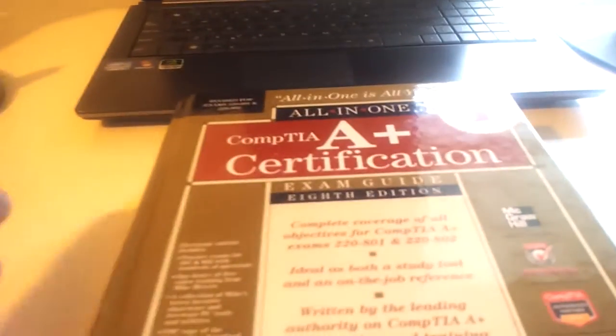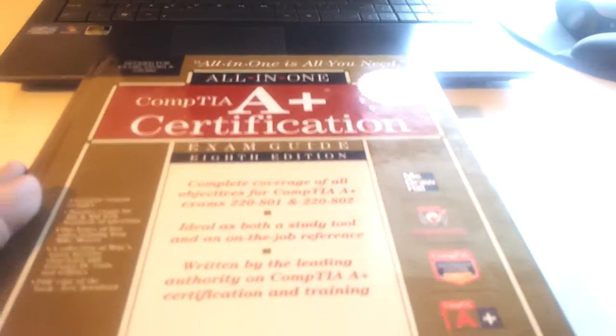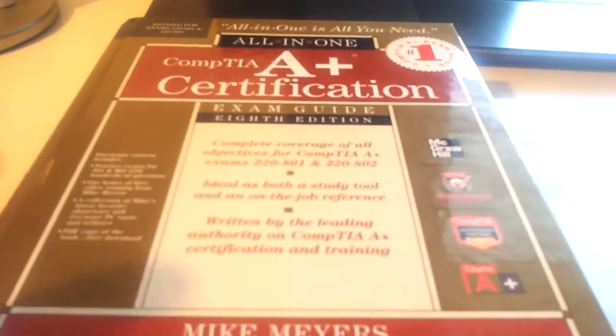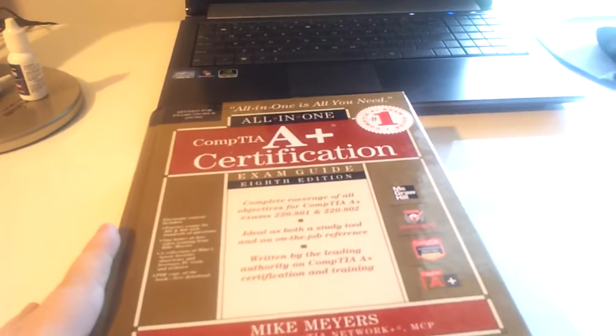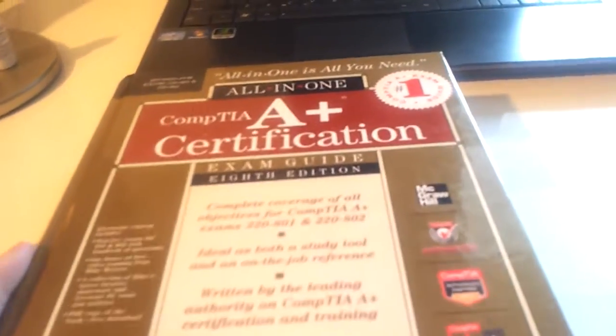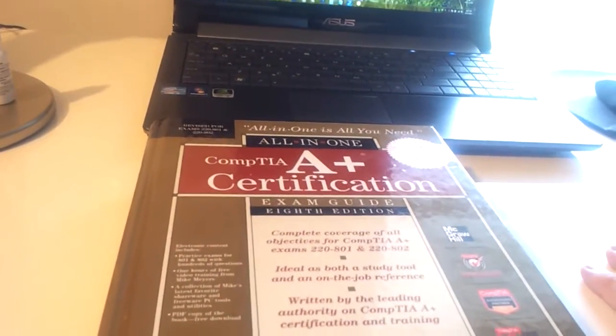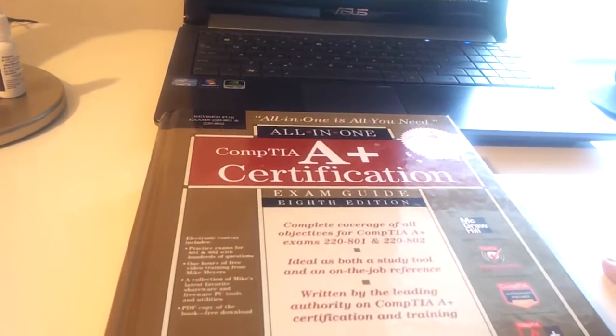So really what I'm getting at here is I highly recommend this book for someone who's looking for a career path in computers. I think it's a great example of the college scam, because it's like, why go to college when you can, for just a few hundred dollars, I think for $500, get an A+, a Net+, and maybe even a CCNP or MCSE certification. MCSE is Microsoft.